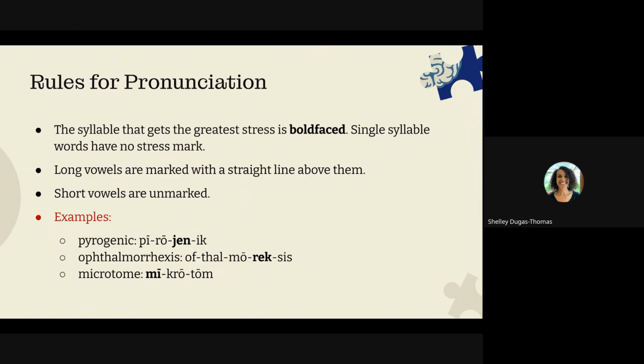So, why spend time on pronunciation? Well, there are a lot of apps now, and even your book has a way for you to go into any term and have someone pronounce it correctly for you. One of the tricks that I use is a phonetic spelling to help me to understand how to pronounce these sometimes difficult and long words. So, because confidence in speaking leads to confidence in usage, practicing these words also helps. Use these guides that are provided in your book, as well as a notebook tool that I have for you. And hearing yourself say it correctly will help you build confidence and anchor it in your memory.